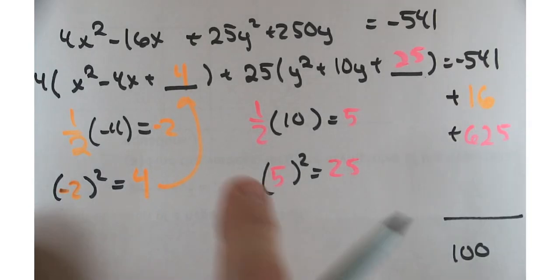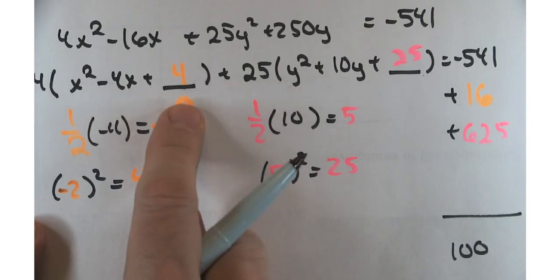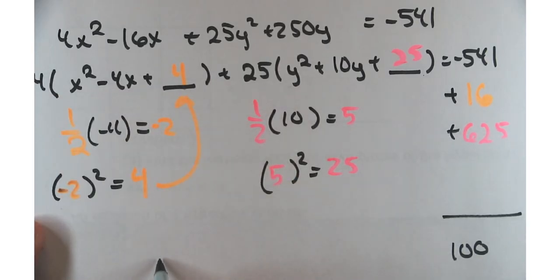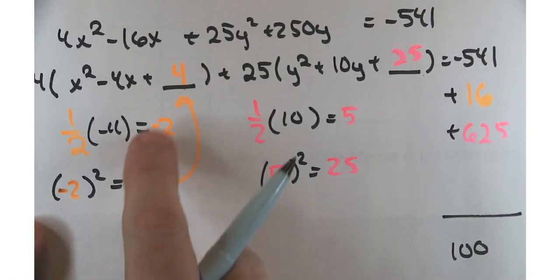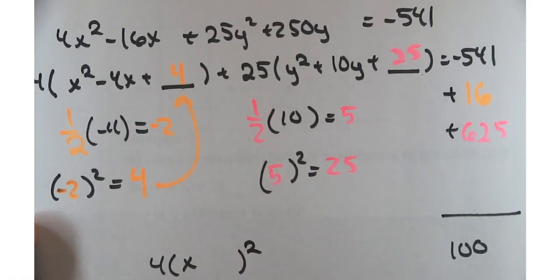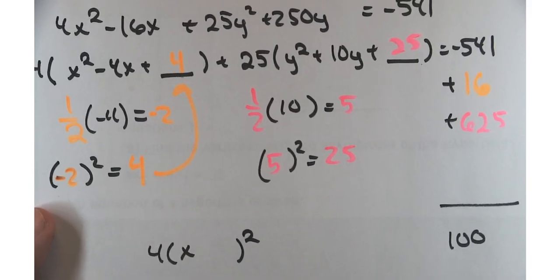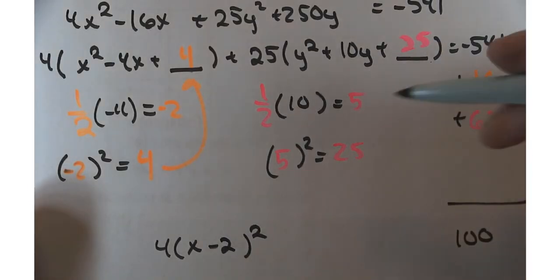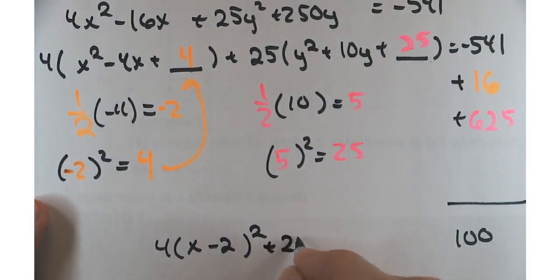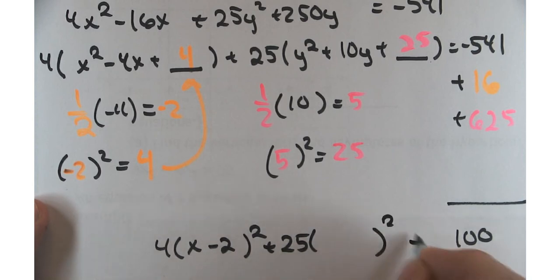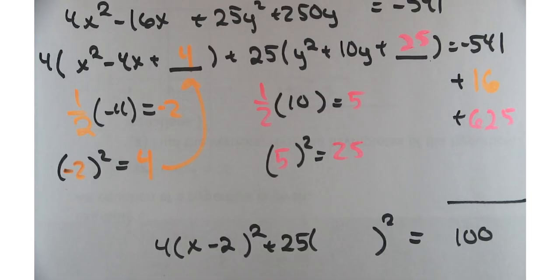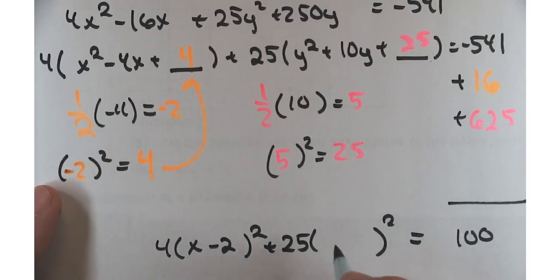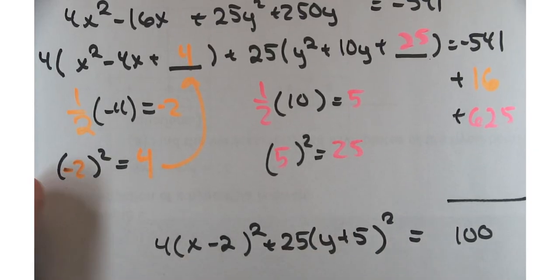On the left-hand side, I've made great strides. On the left-hand side, I can rewrite that as something squared. I can write that as 4 times x. You tell me. What am I going to fill that in with? That's true. Minus 2. Thanks, Syed. Plus 25 times something squared. Someone else for that something. Nora, what would I square to get that term? Yeah, y plus 5. Hopefully not just 5, right? It's y plus 5. Thank you.